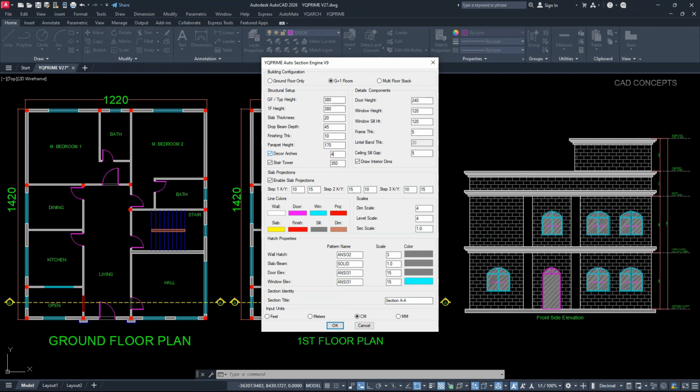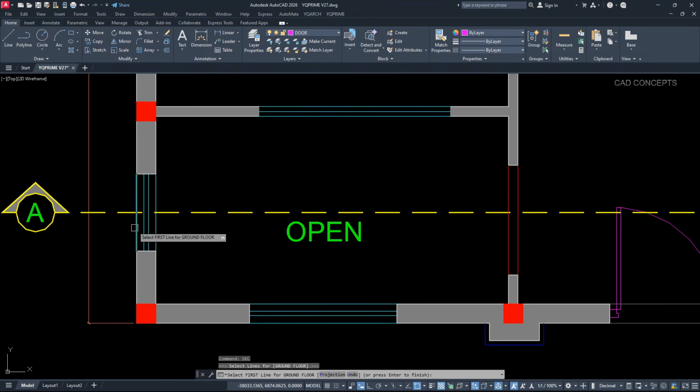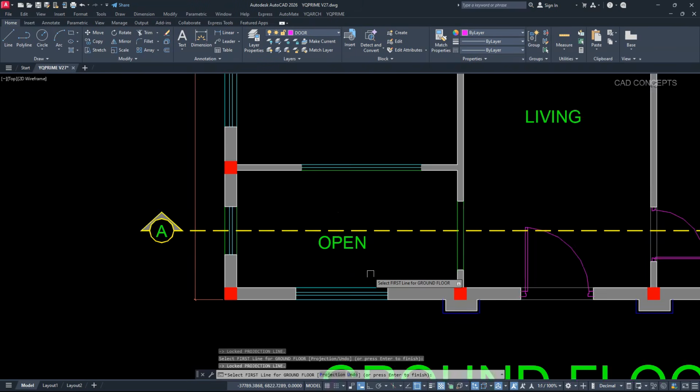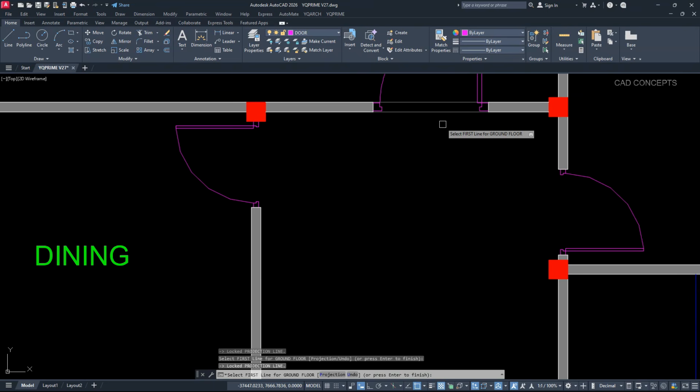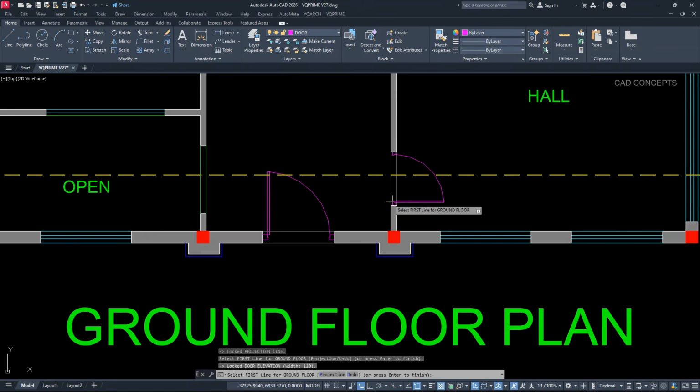Decor arches, we'll keep 40 unit. Stair tower, tick or untick, we need it, right? So let this tick. Height 340, inner dimension, projection required, right? Tick. Dimension, hatches, line color, everything okay. And now select your crossing section line, vertical, horizontal. Horizontal window, 3 panel, 2 panel, you can keep as per your own. Projection line, whatever crosses through the section, just select like this, okay.